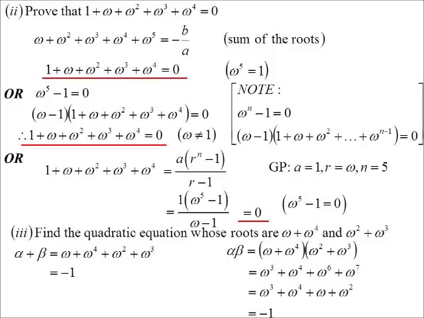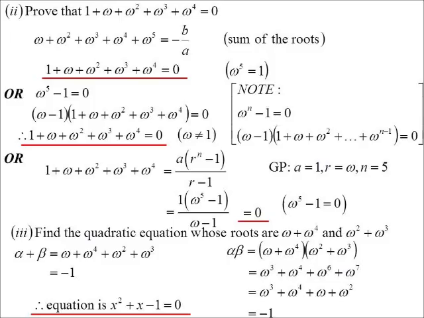And omega to the power of 7 is the same as omega squared. I've got omega cubed plus omega to the power of 4 plus omega squared. Oh, hang on. That's equal to negative 1. We've already worked that out. So now I can write down my quadratic. X squared minus the sum of the roots, so minus 1, plus the product of the roots. There's my equation that would have those.